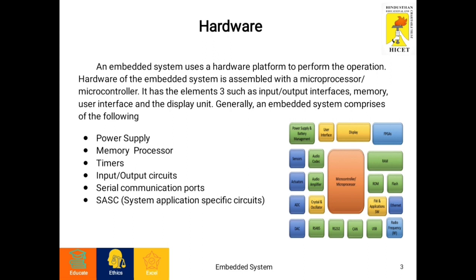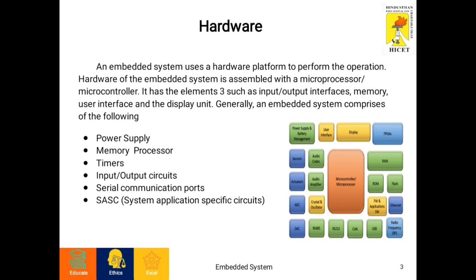Let's see about embedded systems hardware. The architecture of an embedded system is centered around its microcontroller, also sometimes referred to as the microcontroller unit, MCU, as shown in the block diagram. Typically, it is a single integrated circuit containing the processor, RAM, flash memory, serial receivers and transmitters, and also other components as given.